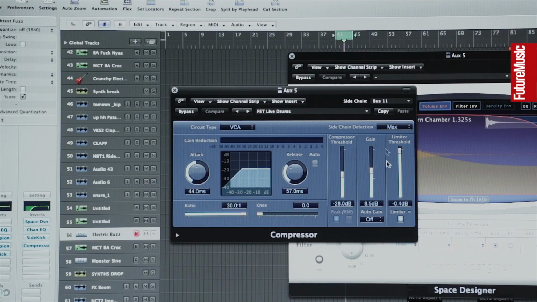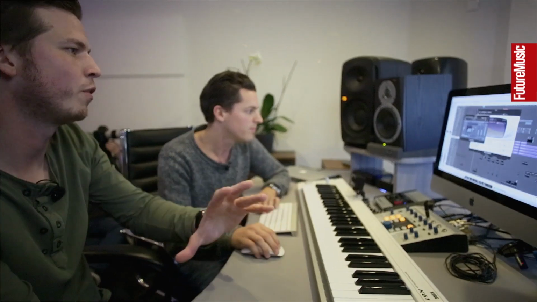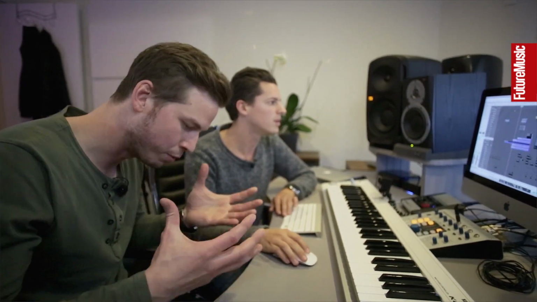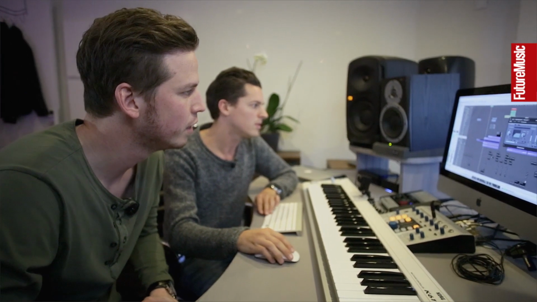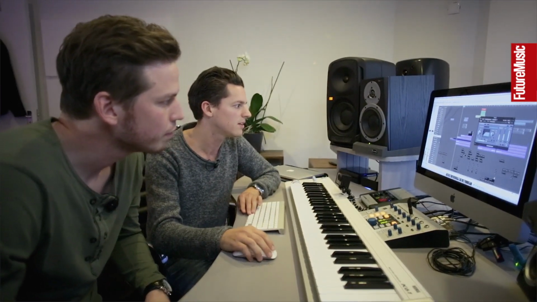And then we made our own sidechain. It's sidechaining to bus 11. As you can see, the instrument is going to bus 11, so the signal playing from the synth is what the sidechain is sidechaining on. So it won't interfere with the synth itself, but it will be like a perfect bubble around the synth. So you can hear it here. These are all the synths together.